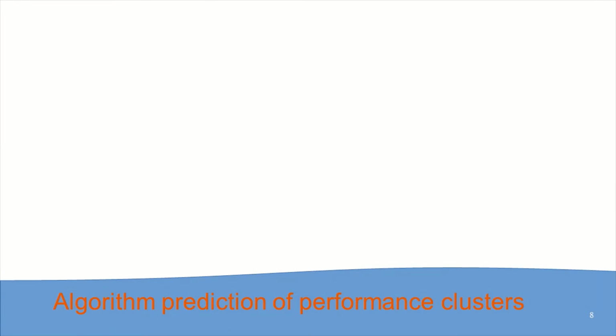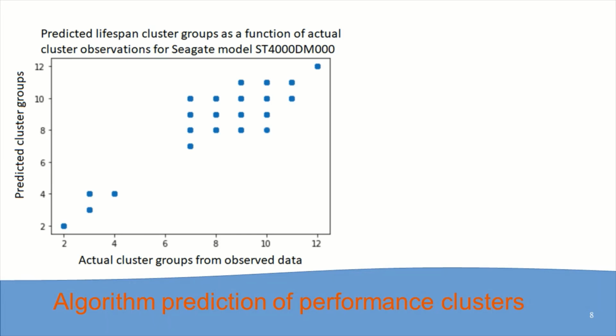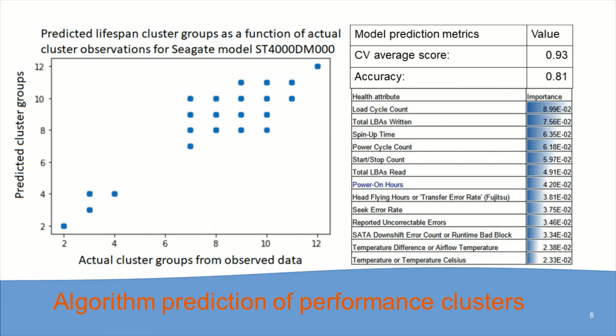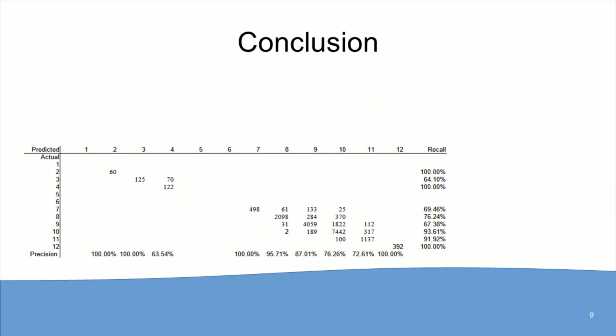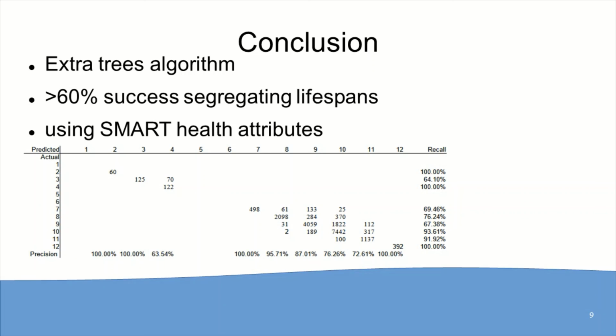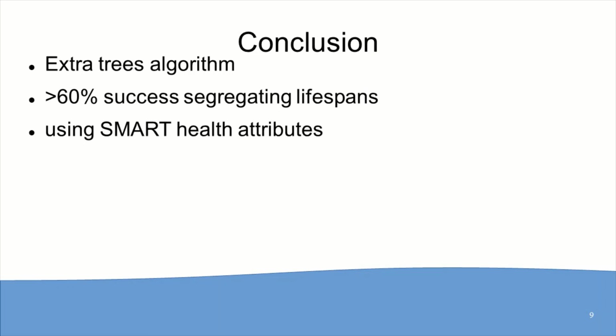Using the ExtraTrees algorithm, the average accuracy of 0.881 was much higher. Furthermore, the top feature, when weighted by importance, was the load cycle count. Observing the accuracy rate, we can say that for each unit, the algorithm predicts, with a greater than 60% success rate, whether it will suffer very early death or operate closer to the typical lifespan of greater than 40,000 hours.